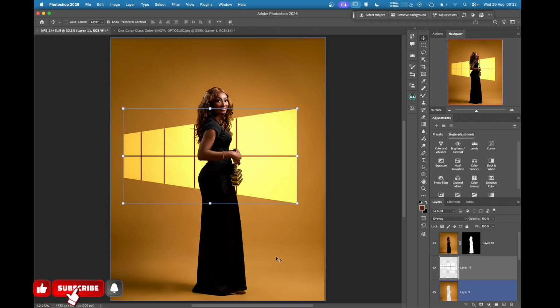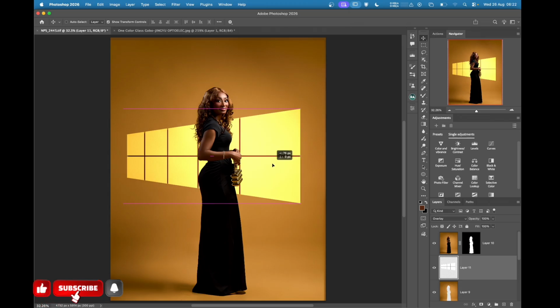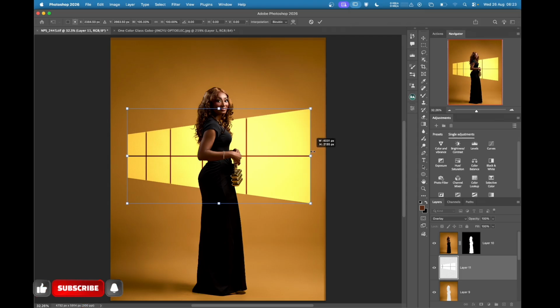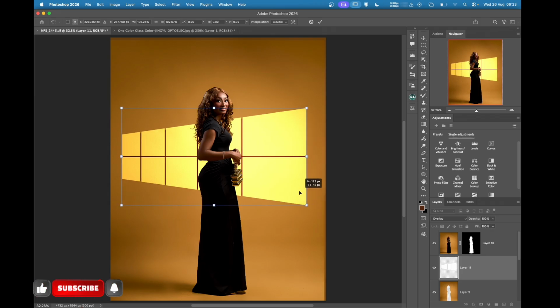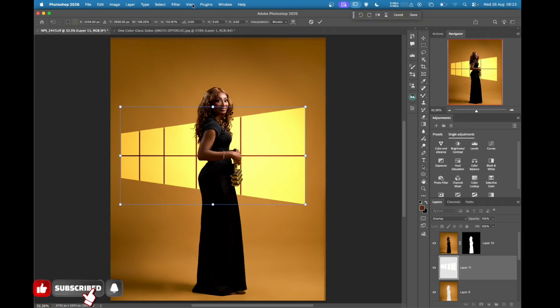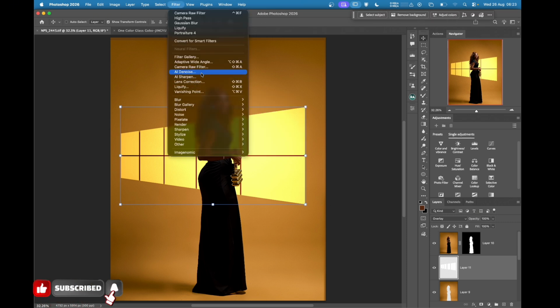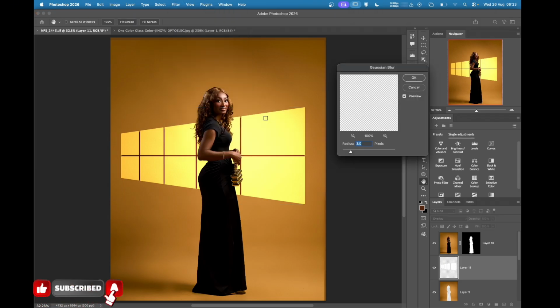What we are doing next is the edges of this are too sharp, so we are trying to make them blow out. We'll go to filter, come to blur, and I'm going to use Gaussian blur.